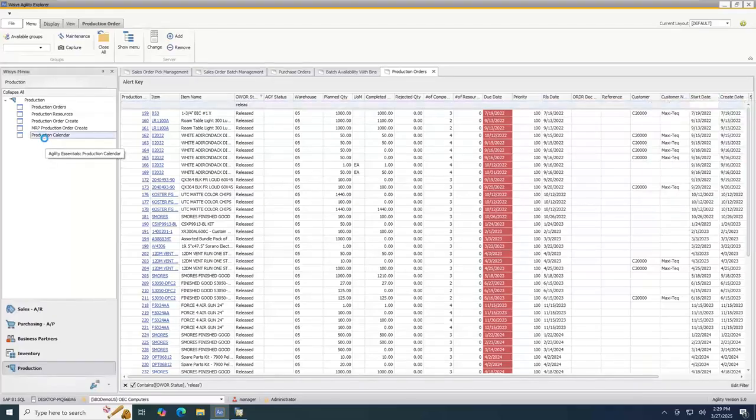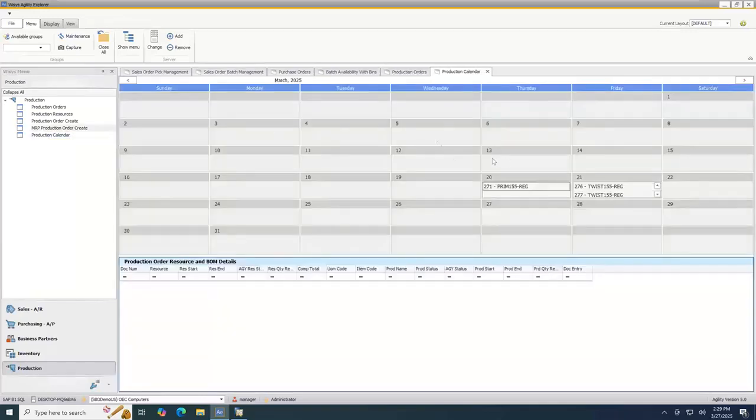I do want to show you a production calendar. This is a tailored grid that I created that allows me to see in a calendar view the different production orders that I have going out this week. And I do have 6 production orders this date to be completed last Friday. So this is just one other idea of tailoring or customizations that are open to the entire product, and you can create and make things on your own.